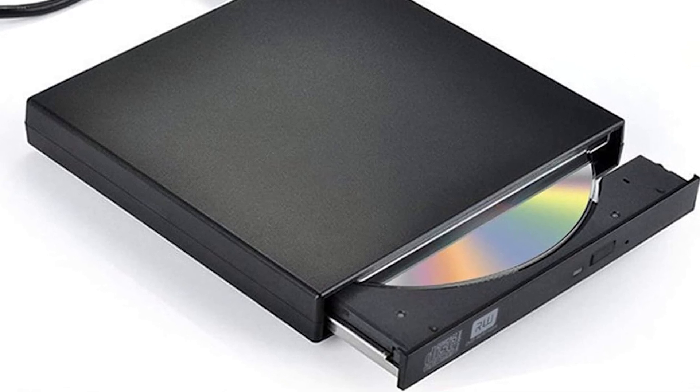You'll obviously need a CD drive if you don't have one already. Most new PCs and laptops unfortunately do not come with optical drives anymore, so you'll probably need an external option. There are real differences between drives — not in an audiophile way, but practical ones. Some drives produce cleaner burns with fewer errors, fewer ruined discs, and better playback on picky players, because each drive's firmware has specific write strategies for different CDR media. Slim laptop drives and cheap externals can be more vibration-prone and power-sensitive, and crappy USB ports, hubs, or enclosures can also cause problems.